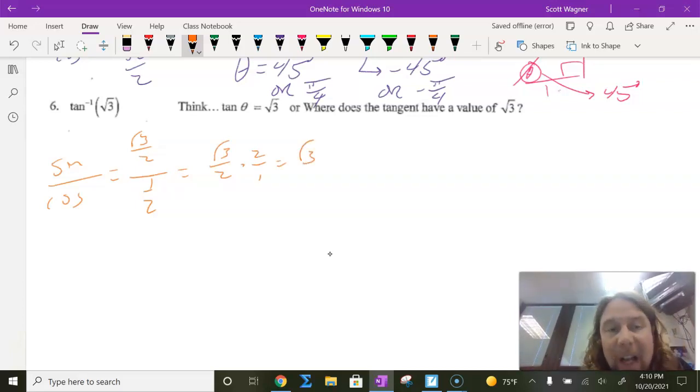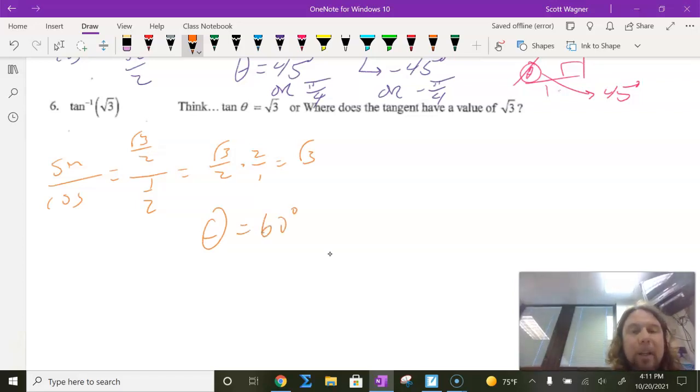So I'm looking for the sine being root 3 over 2 and the cosine being 1/2. So the lower half has to have 3 fingers up. 1, 2, 3. Fold that guy back. Upper half of the hand has to have 1 finger up. It does. All right, so that's going to be 60 degrees. So the theta's got to equal 60 degrees right there. Or I can think of in radian mode, pi over 3.